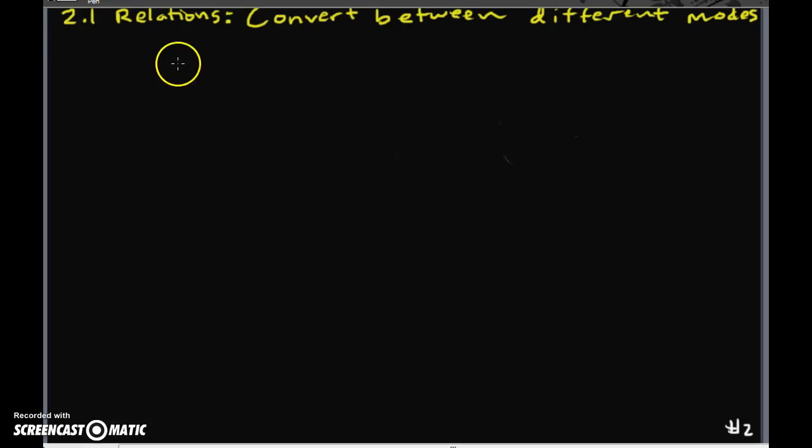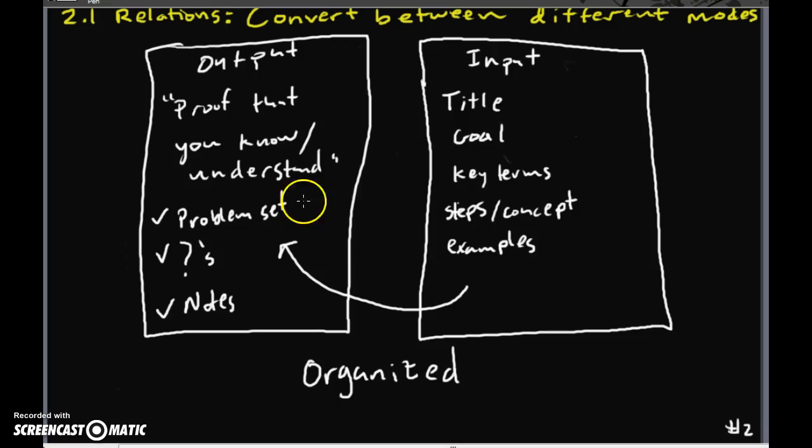Today's video is going to cover lesson 2.1. This is the relations part of the cluster, and we're going to go over converting between the different modes. Before we begin today's lesson, I want to go over the interactive notebook and how to set it up the way that it needs to be set up.